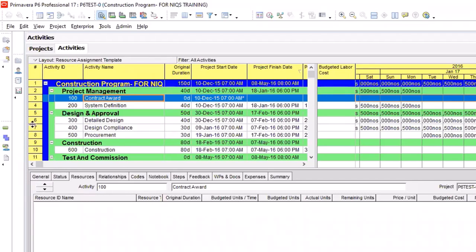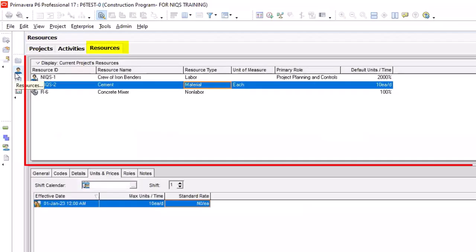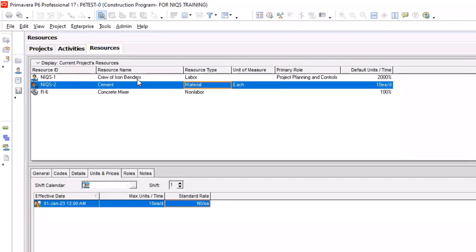First, you will now need to go to resources. Go to your resource layouts because we want to assign price to our resources. Want to assign standard rate. Yesterday, we were able to change our currency to Naira. We created a Naira currency.